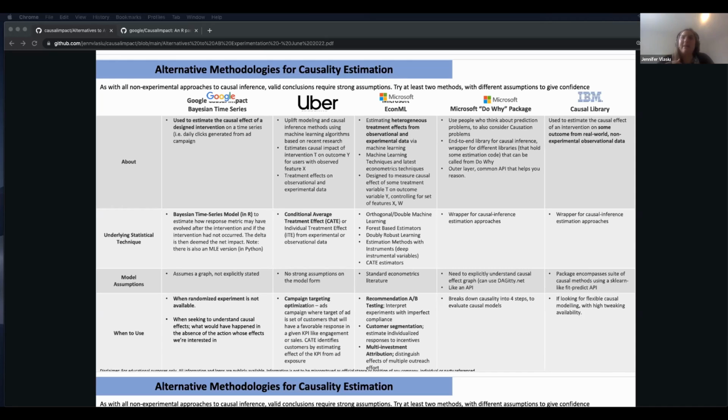So when they're doing their ad campaigns, they're looking for individuals that have a favorable response on a given KPI, like engagement or sales. So they look at historical features, for example, time spent in the app, basket size per order, and they start to do what's called cohorting.